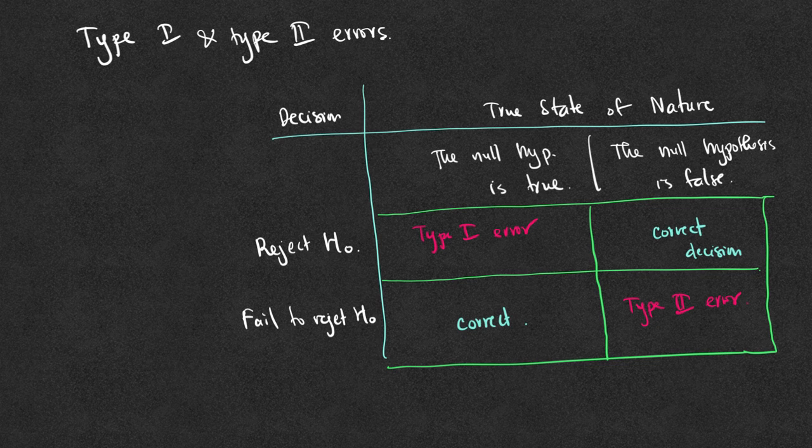For the type 2 error, if the medication is not effective but somehow they accidentally failed to reject the null hypothesis, meaning that drug is not working, but they approved it because they failed to reject it. What is the consequence? Well, not only that drug is not helping, it costs people a lot of money, and not to mention that they might develop some other side effects. And that is the type of errors that we would need to keep in mind when we are serious about hypothesis testing.